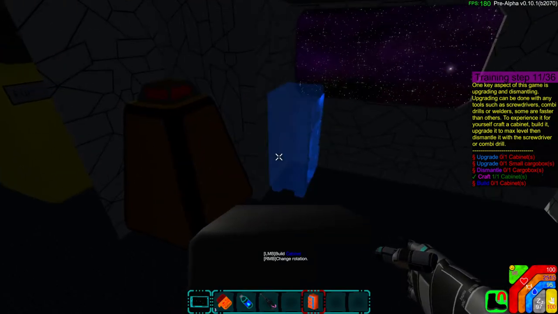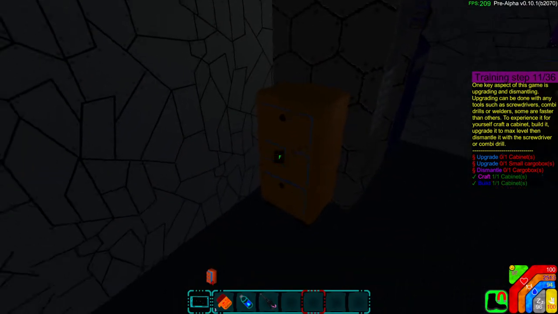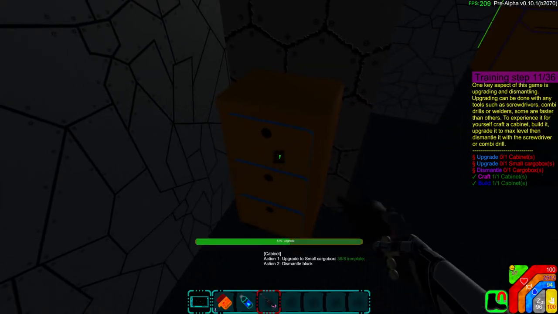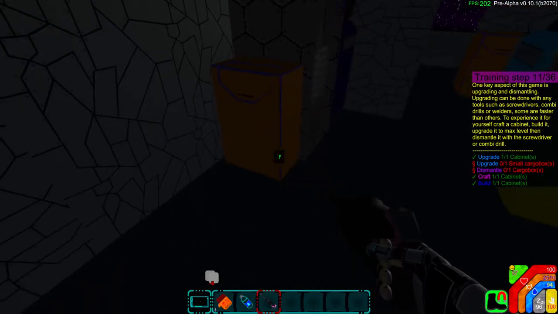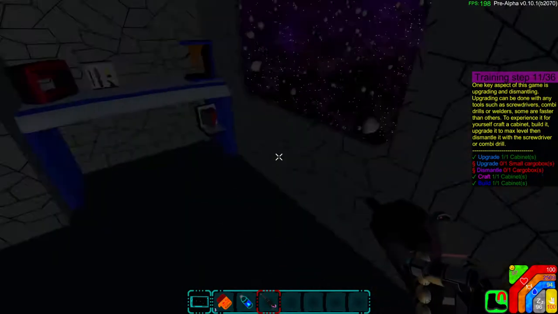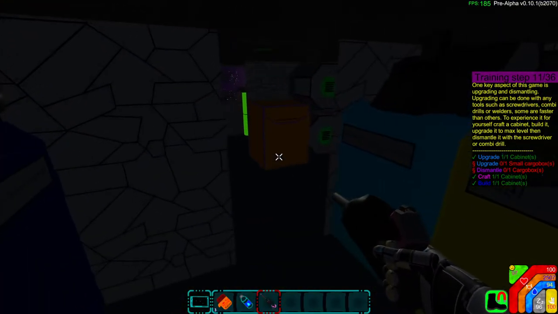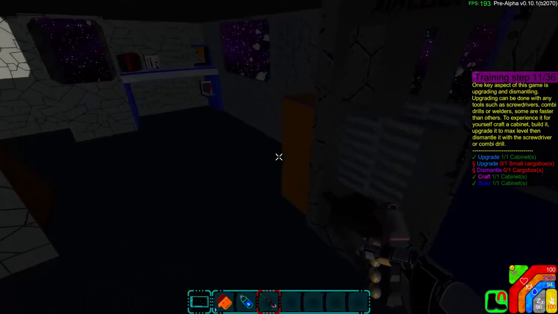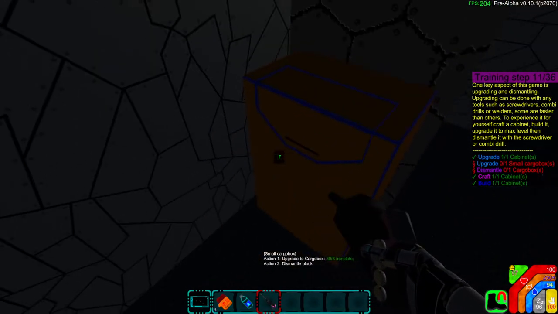Let's put it right over here. Done. All right, now, how do I upgrade you? Action left. Okay, look at that. Upgrade. Ooh. Cool. Okay. Now let's get a cargo. What can I do? Okay, so it's got a little bit of storage. Okay. Now we need to upgrade a small cargo box. Is that what this is? That's a cargo box. Oh, it became a small cargo box. I see. Cabinet becomes small cargo box. That's fair.